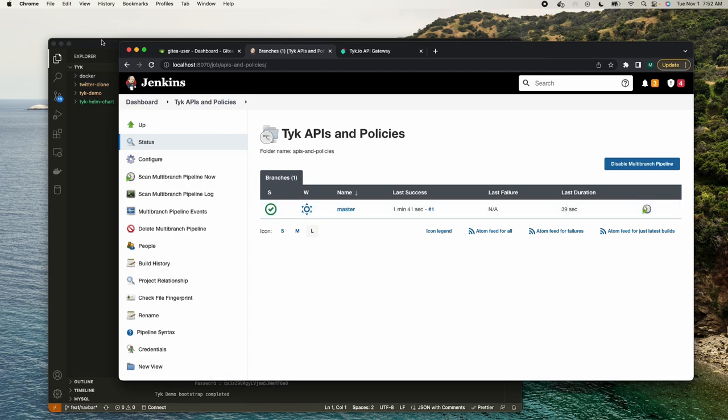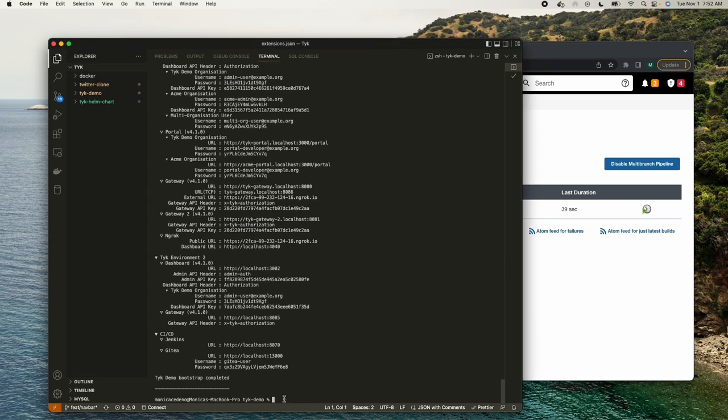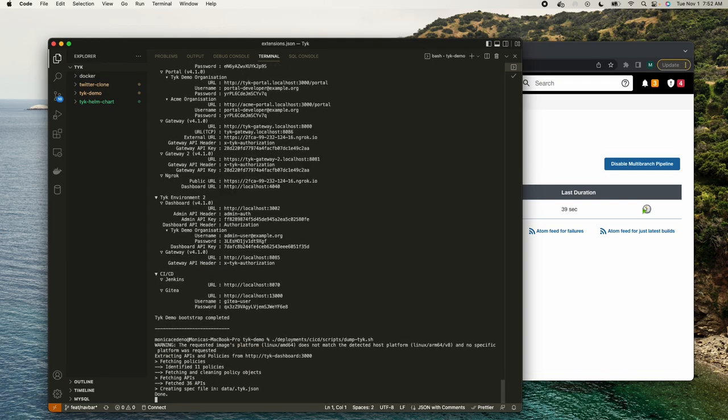So now what we want to do is we are going to use our Tyk Sync to extract the API and policy definitions. So when this data is added, it can be committed and pushed to Git, so it can be consumed by Jenkins. So let's go ahead and do this. Okay, so now that we added the data with our last command, it's now ready to be committed and pushed to Git, so it can later on be consumed by Jenkins.